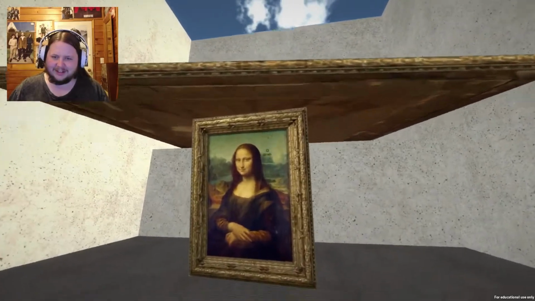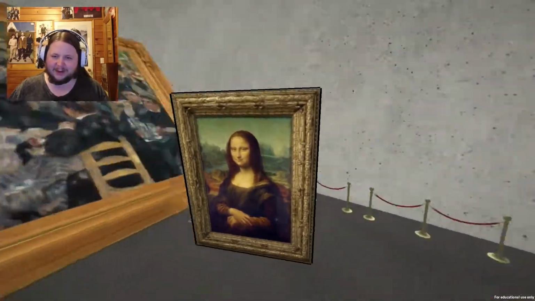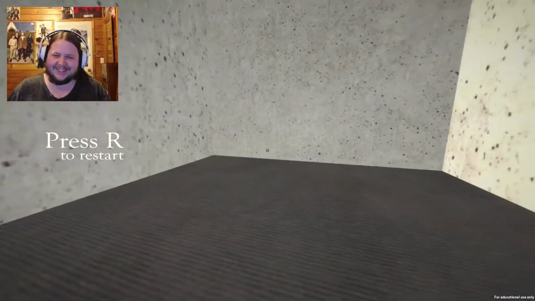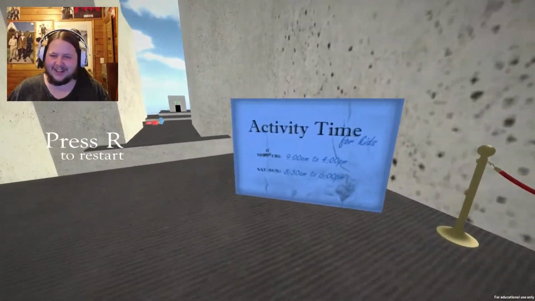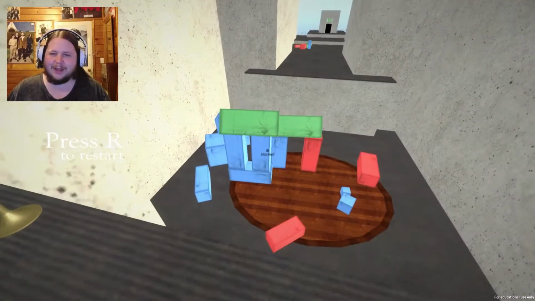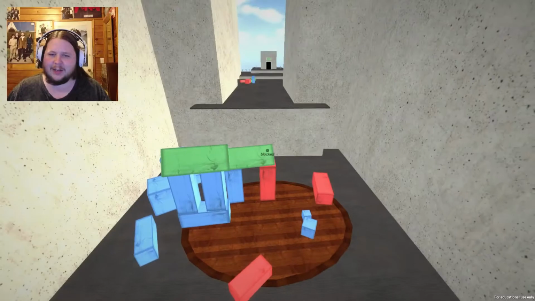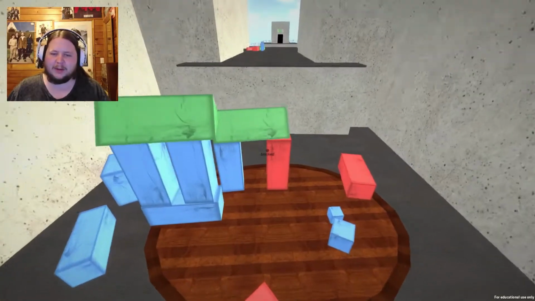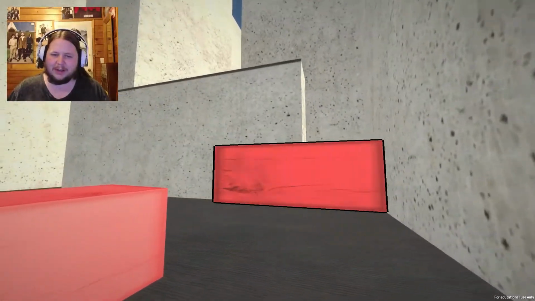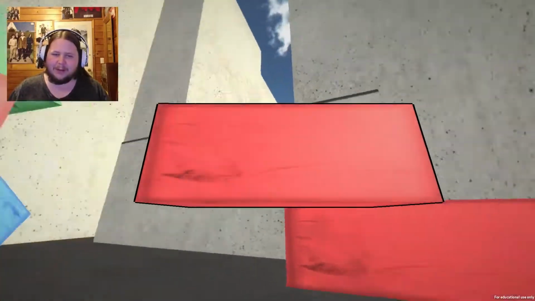Oh dear. Well, that works, I guess. Oh dear. See, that works. Oh dear. Activity time for kids. And yeah, so they're still going for the museum idea. Now I don't remember if I think I can just jump down this part. You don't have to. You can do it all from the top, but I think I'll just have a bit of fun with these.